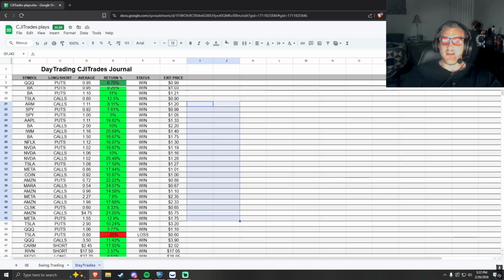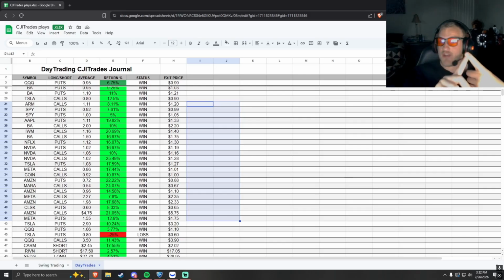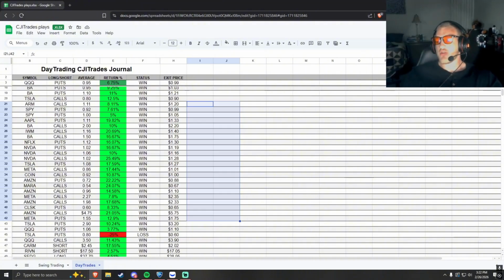Those are the methods I use, and those are the two methods that I use to make sure I don't snowball down with bad trades, so I can learn from my old trades and make sure that my risk tolerance is in check and on point.